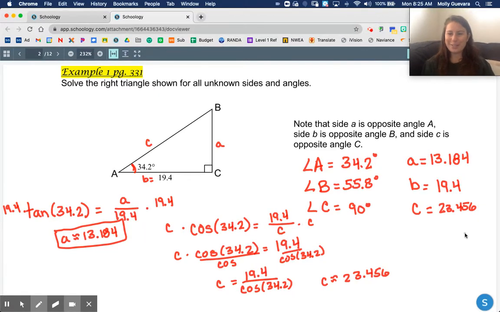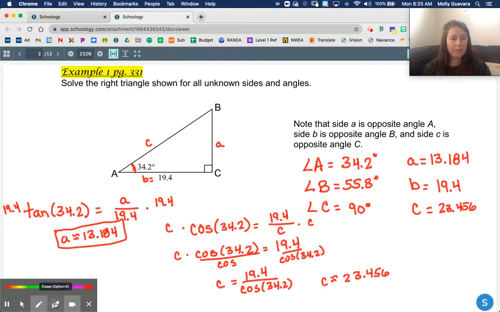My recommendation is always to use information that's given to you, if possible. Only because what if you calculated A wrong, and then you use A to calculate C? Well, now C is going to be wrong as well. So I personally prefer to use the information that they've given me, if at all possible, rather than using any information that I've found. So we have a Try It here.